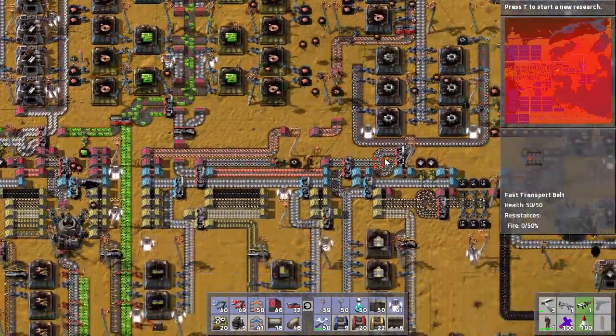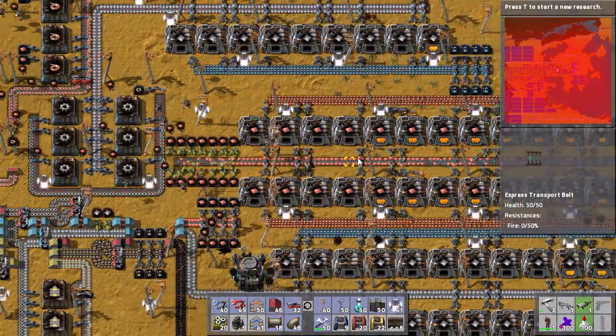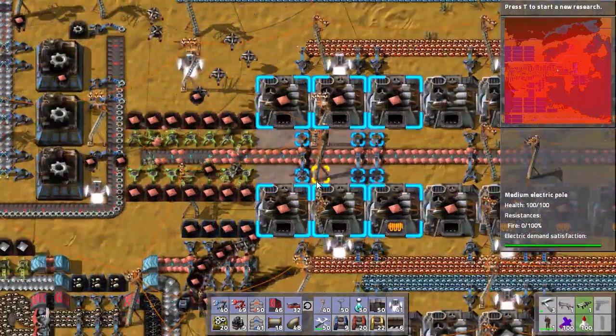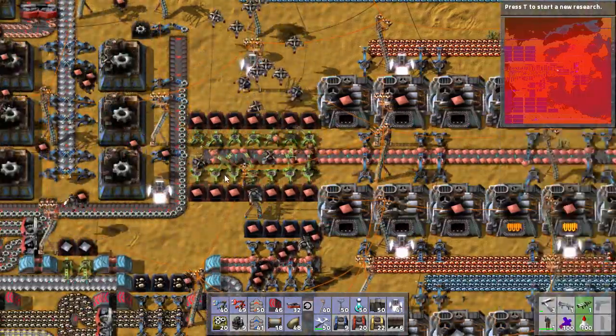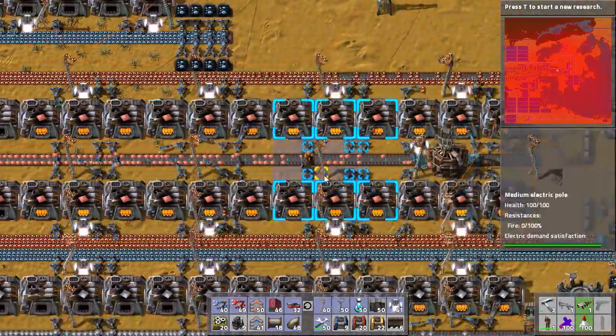And see if, well, for one thing, if this belt keeps up, it looks like it's going nonstop. By the time it gets down here to where they're getting taken off the line, it looks like it's basically at max capacity. Our throughput is maxed out on this belt. And they're all getting taken off. Yeah, it's not slowing down. It's not getting backed up.